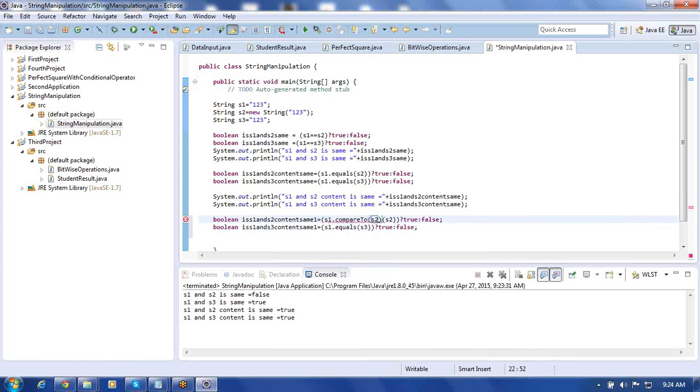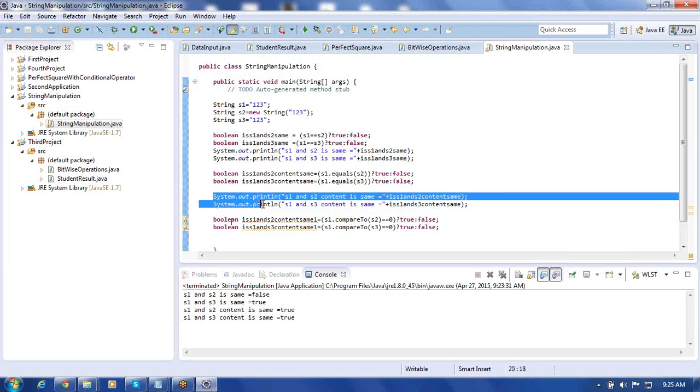If that equals 0, then they are same, otherwise they are not same. In the same way, we use compareTo here, and put this double equal to 0, that can be true and false. So this way we can be checking it.